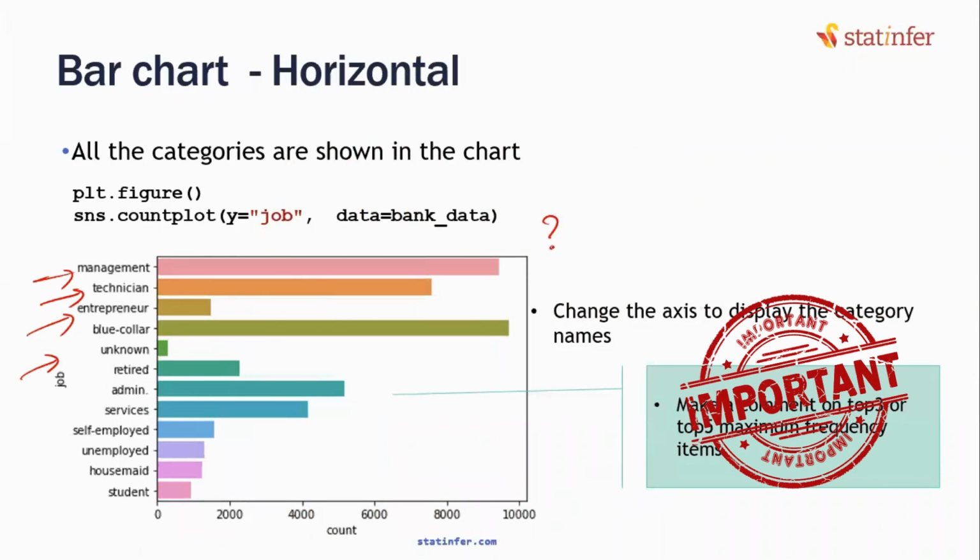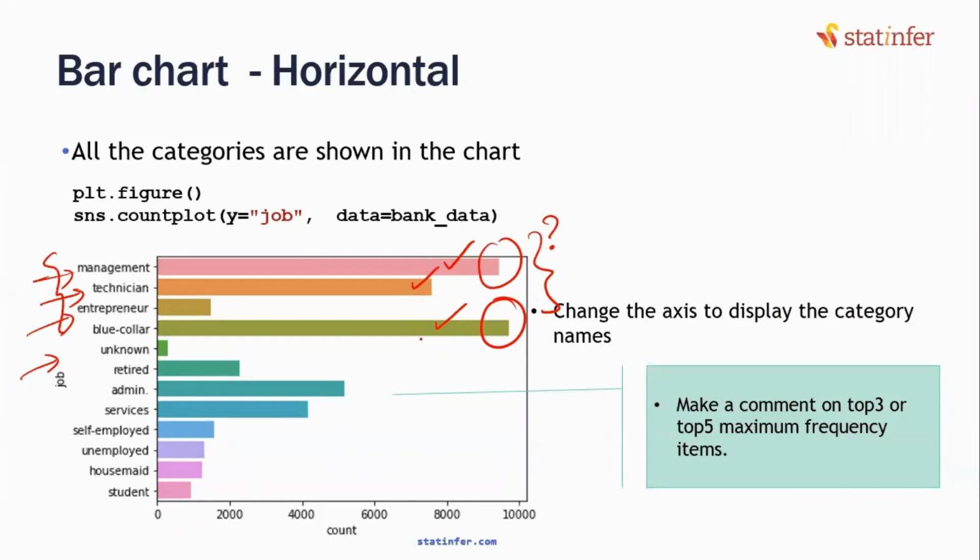Then what is the point that you have to make after creating this bar chart? You have to talk about the most frequent and the least frequent categories. If you're not talking about the least frequent categories, it's perfectly fine. But for the top 2 or top 3 most frequent categories, you have to make a comment. Depending on the business that you are handling, are they as per the expectation? Or is there something surprising? If you are not expecting the management count to be really high, but it is high, make sure it is highlighted. If you are expecting the services count to be high, but it is lower than the rest, then you may have to highlight that. Always talk about the top 5 or top 3 categories in this bar chart.